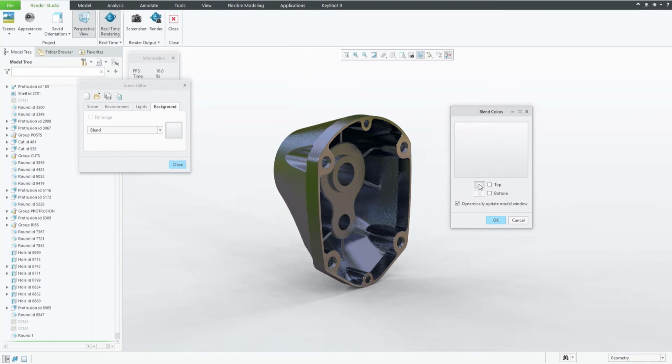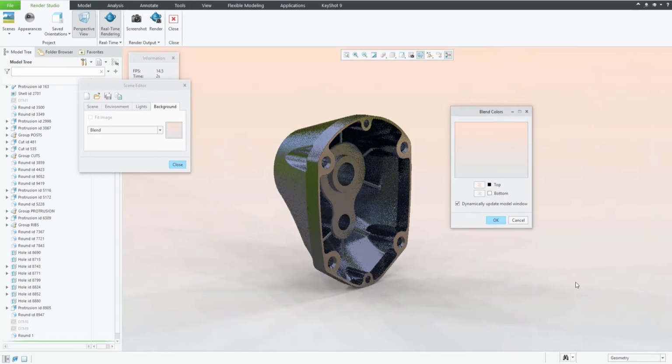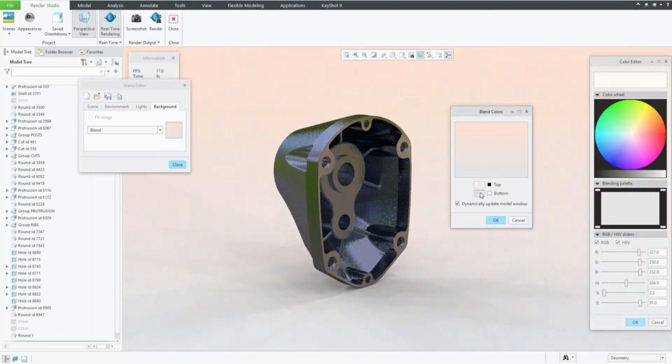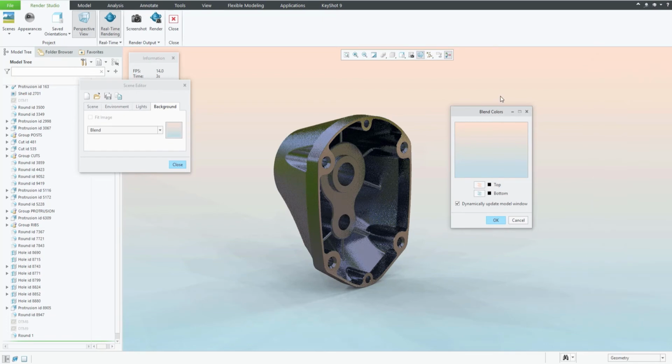So let's click here and set what colour we want at the top of the screen, maybe a warm colour, like that, and then set the colour towards the bottom of the screen. Maybe we have a slightly cooler blue colour towards the bottom of the screen. Let the system update.